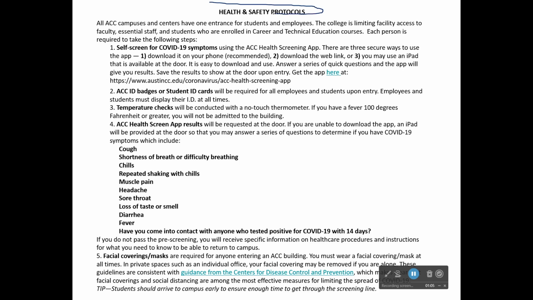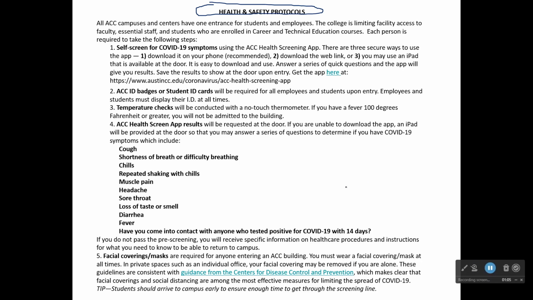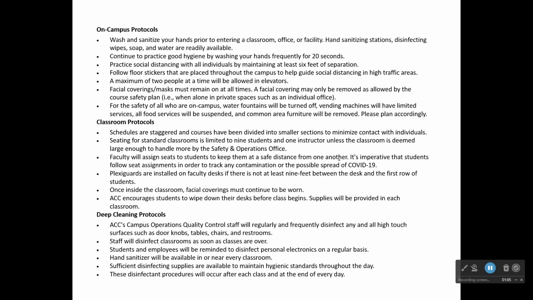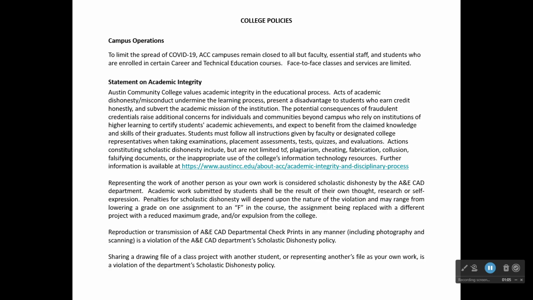Right now at ACC, you probably can't even get on an ACC campus, unless you're enrolled for a course that actually meets on campus. ACC is making it very difficult for students to come on campus because they don't want anyone to spread COVID-19. I think I read the other day that ACC has not had one case of COVID transmitted on campus, and that's amazing because there's over like 70,000 students in the ACC district. Now, part of that is because ACC is keeping most people off campus.